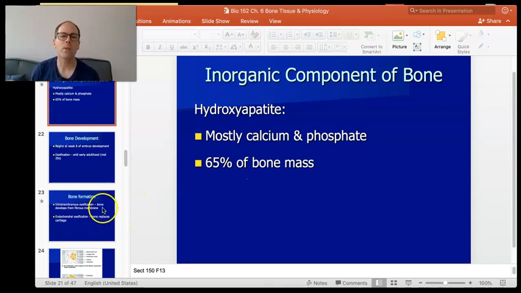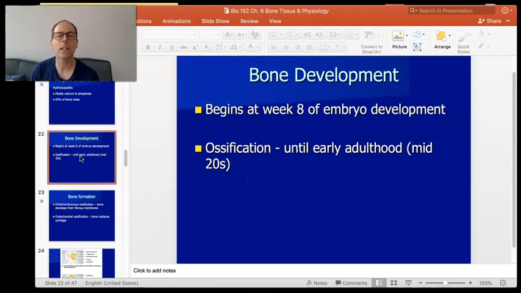Bone actually forms really early on. At week eight of development, during embryonic development, this is week eight after fertilization, that's when the skeleton starts to form. It's not the first system. The first system that really starts to form is your nervous system and then your circulatory system, but your bones follow that.